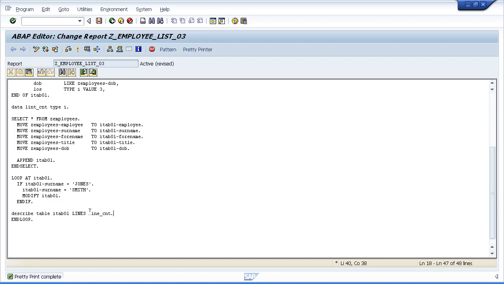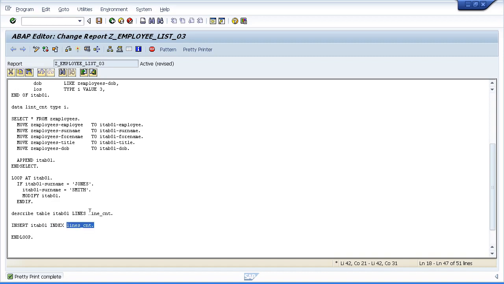If we wanted to insert a record into an internal table at record number 10, for example, we would specify index 10, which would then insert our new record between the 9th and 10th record. And we would do this simply like this. We declare the insert statement, the internal table we're going to insert a record into, then we specify the index number of the record that we want to insert our new record into.